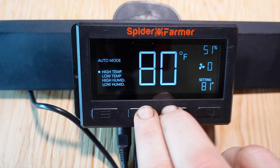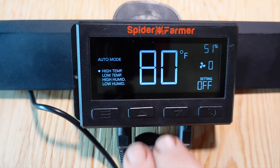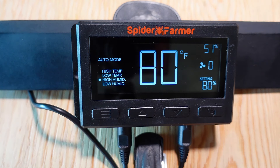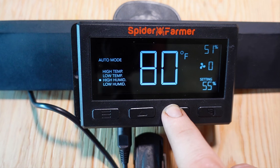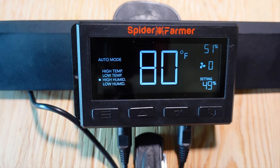If you hold both up and down arrows at the same time, that will turn this trigger off. That goes for all four of the temperature and humidity settings, and you are going to want to turn off the two that don't apply to your use case. The vast majority of folks are looking to keep both temperature and humidity down, so you will most likely only need the high temp and high humidity settings. If you are trying to warm the tent or bring the humidity up, then you would use the low temp and low humidity settings instead. I usually set my high temp trigger at 80 degrees and my high humidity at 60%, depending on what part of the grow I am in.